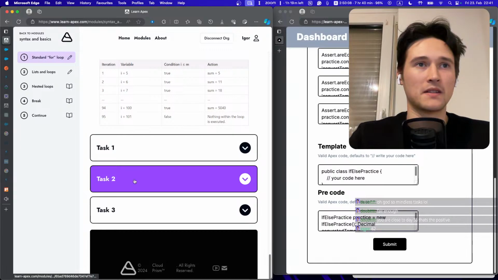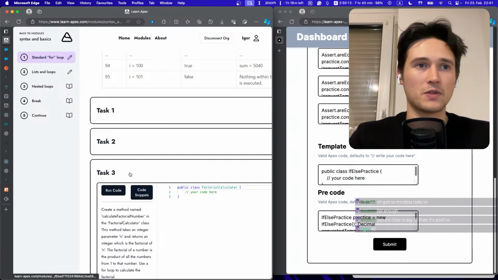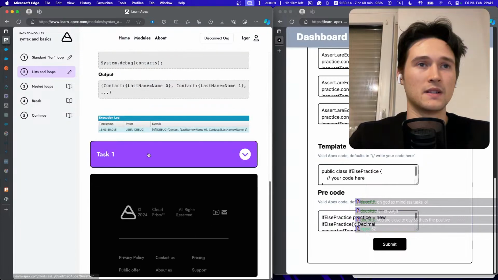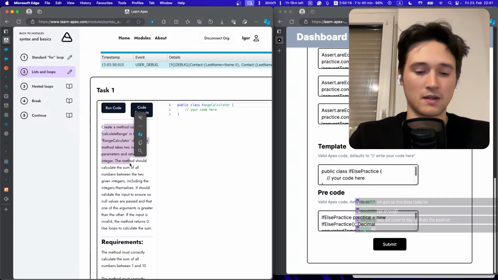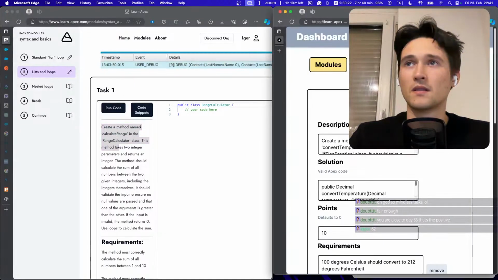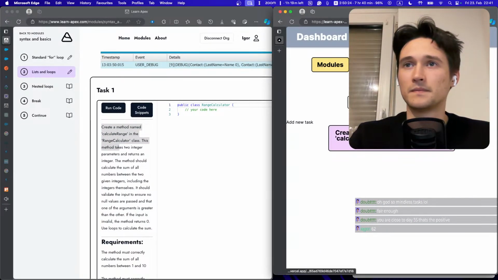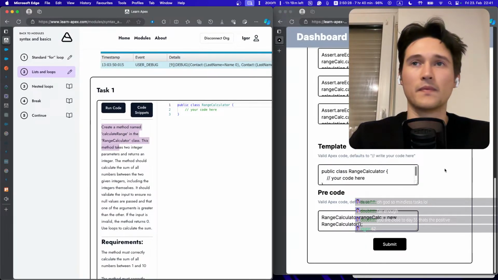Let's see. I think a standard for loop won't have anything related with S objects, so we are fine. Lists and loops though. Let's just make sure that doesn't have anything. Nothing. Nice.